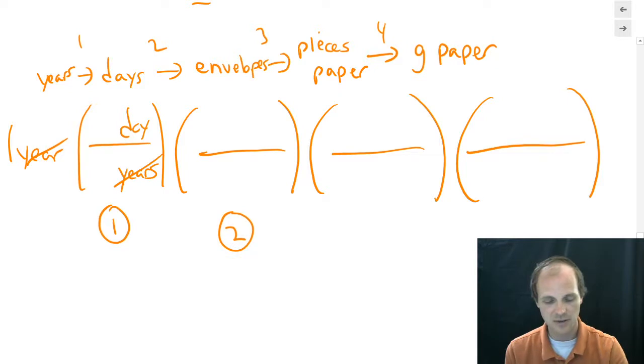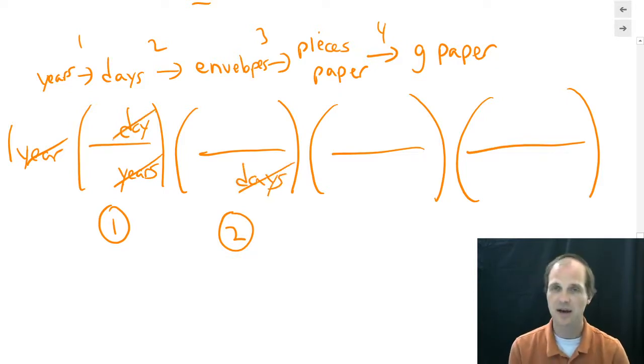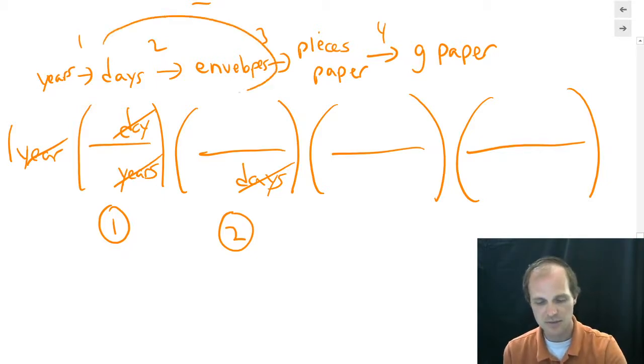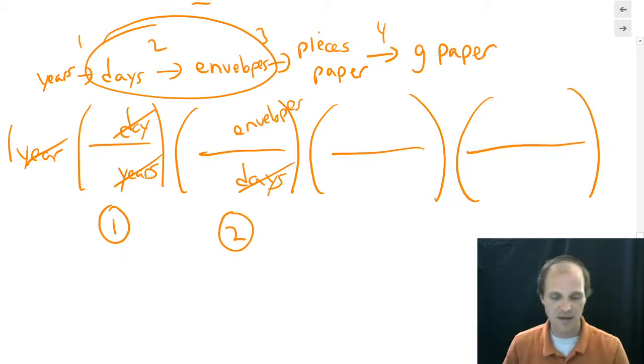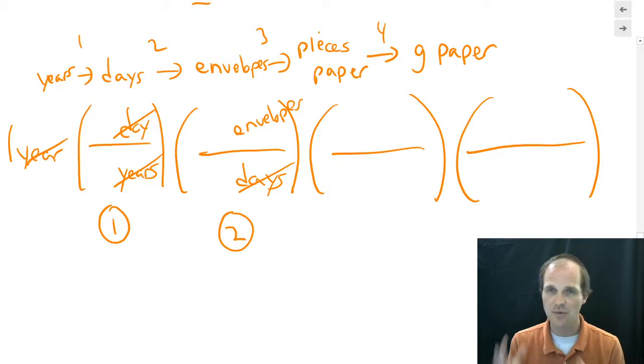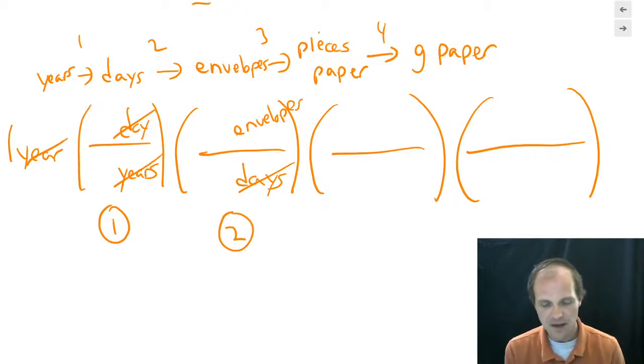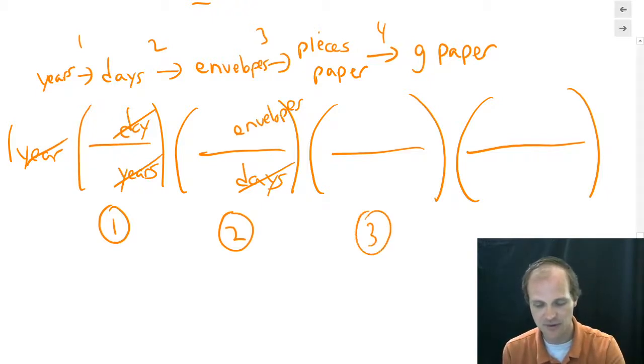Number 2, I don't want days anymore. I'm trying to get rid of it. So I've got 1 on top, 1 on bottom is going to cancel out like that. Step 2 up here tells me I'm trying to convert this to envelopes. And you know, my envelopes went a little out of my parentheses here, and that's okay, because we're trying to guess things and plan things, and occasionally it doesn't fit, and that's just fine. It doesn't have to be perfect. I know the perfectionists among you want it to be perfect, but it doesn't have to be, especially on your first try. All right, we're now over to step number 3 here, and that is envelopes to pieces of paper.